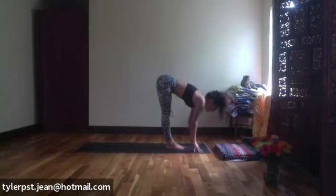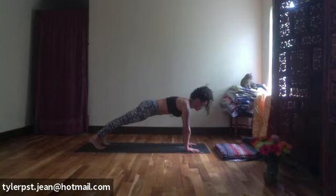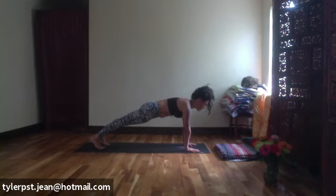Inhale, gaze forward, lift the abdomen. Exhale, ground the palms, step or jump back to plank. Find that lift from the underside of the pose. Cinch the low ribs and the hip bones towards each other.